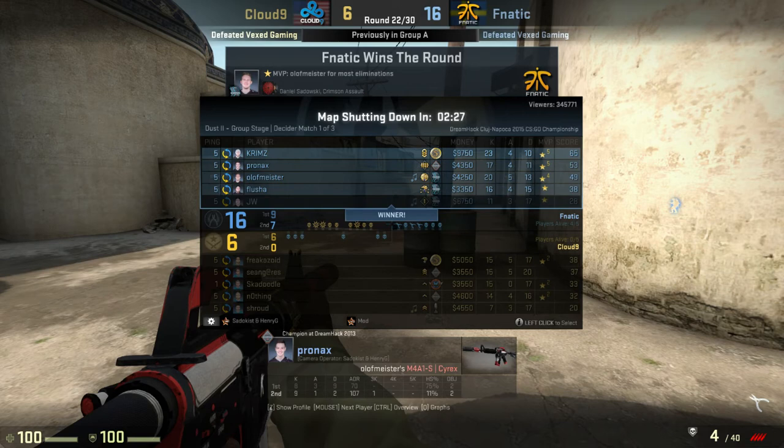Once again, Shroud finishing on 7 frags there. Next map, he really needs to step up if they're going to have any chance there. Skadoodle quiet as well, and didn't really impress me. He's got to be that world-class talent if he wants to have any chance at taking down the Giants here. Crims, Pronax, and Olaf Meister stepping up that game. 20 frags across the board. But yeah, that's going to set the tone for the rest of the series, I think.